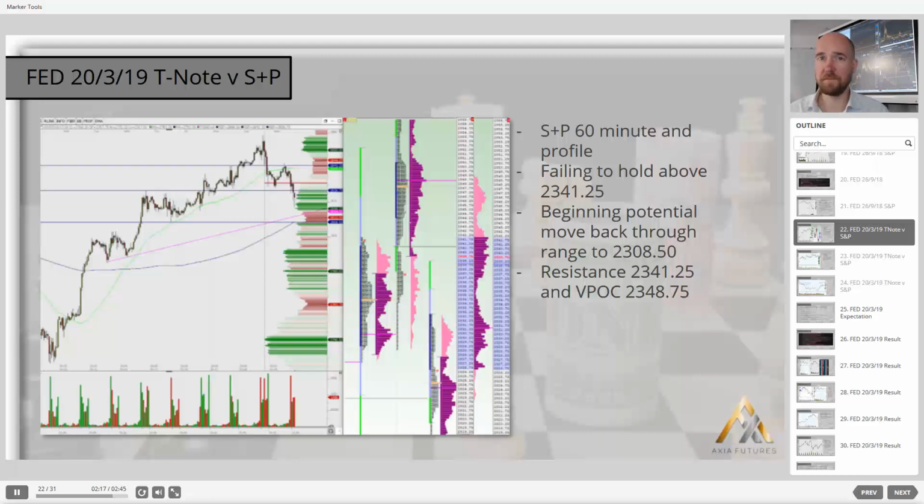If we take it over to the T-note, you'll see a somewhat different structure and a market that is much more set for a move to the upside, and so is much better placed for a dovish reaction, whereas the S&P is much better placed for a hawkish reaction. So let's have a look at how the T-note is setting up into this and the relevant levels that you'd be looking for there.